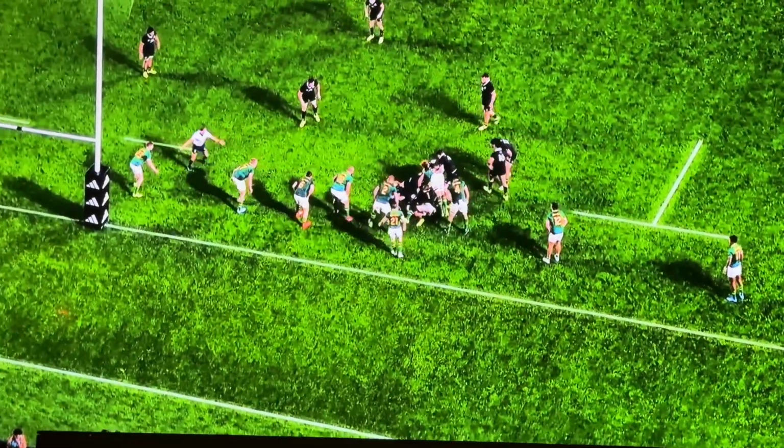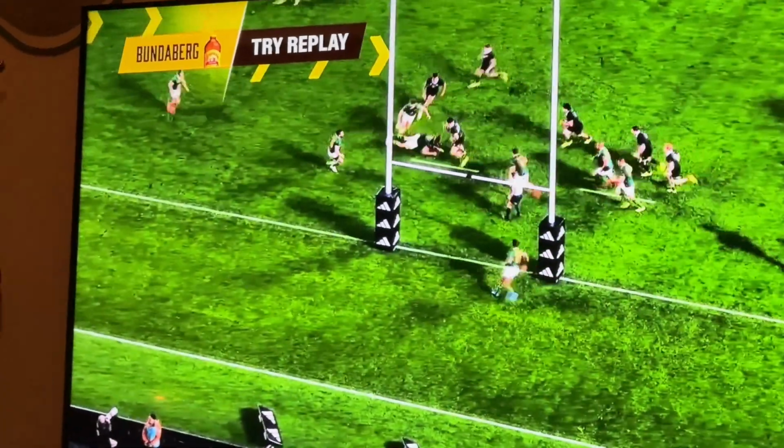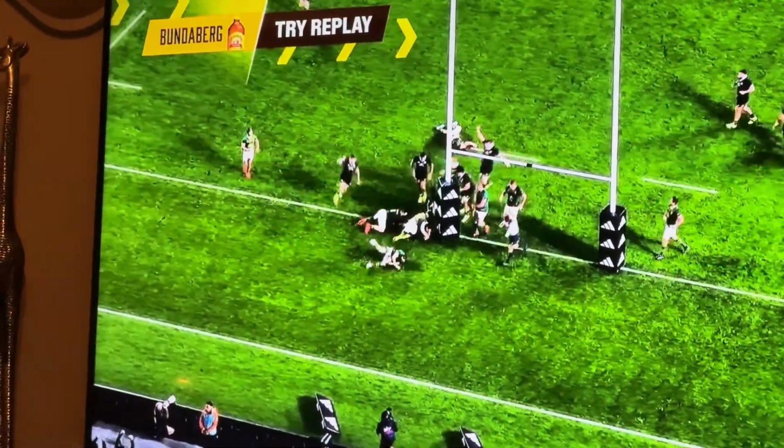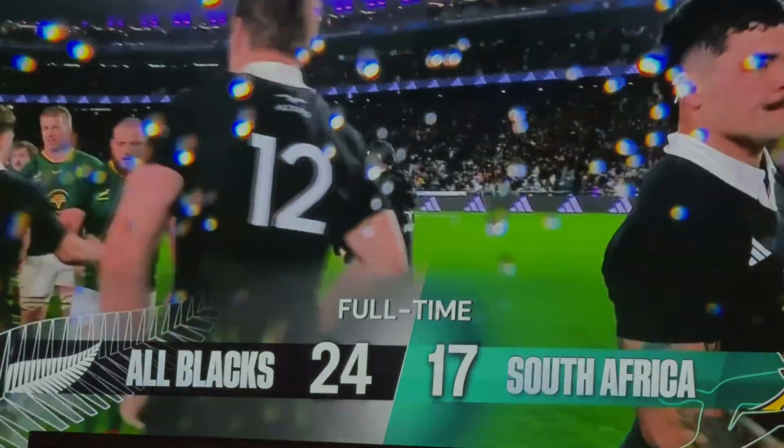On his own out there. You can also see Ethan Hooker, but they were really struggling numbers-wise, and the All Blacks had trace out not only what it means for both sides.